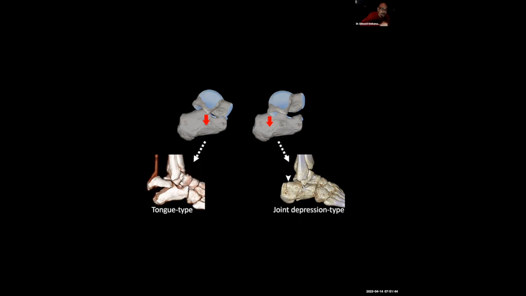And with the power of the gastroc and the soleus, it's going to pull this fracture fragment superiorly, creating these tongue-type fractures as described by Essex-Lopresti in their original radiographic description. But if the talus is dorsiflexed relative to the calcaneus with that axial load, there's a coronal obliquely oriented cleavage plane that creates these joint depression fracture types that exit before reaching the calcaneal tuberosity, leading to these joint depression types. But both of these fractures are typically intra-articular, with involvement of that all-important posterior subtalar joint.